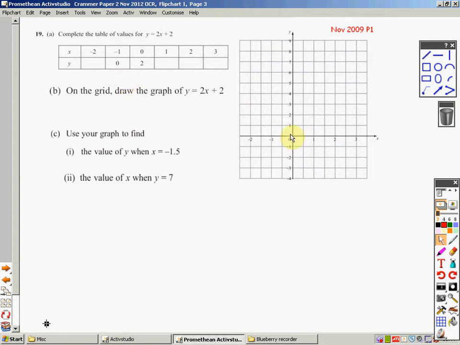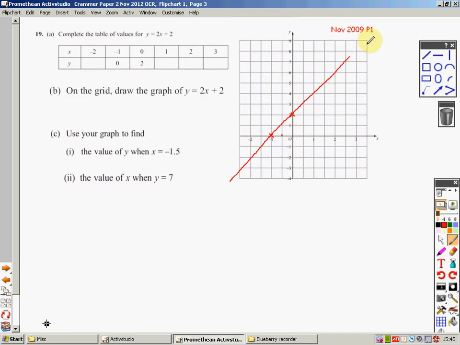0, 2, so none along 2 up. That's 1 point there. And this one, -1, so 1 back, and none up. Now be careful, because again they've changed the axis. Each square is worth a half, so you need to go up 2s to count in 1s. Now you could just get a straight line and a ruler and draw that up through there.